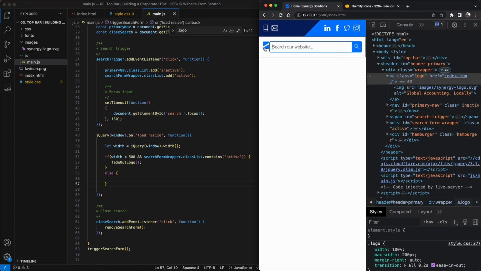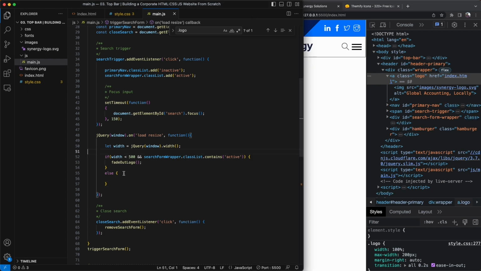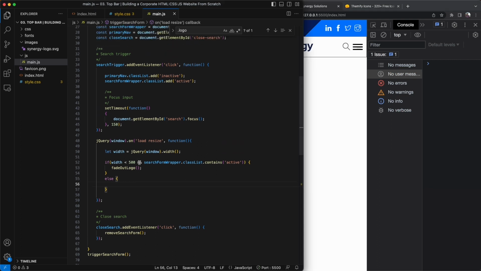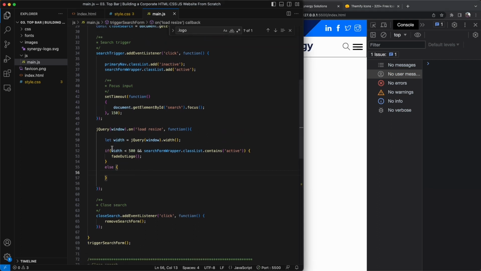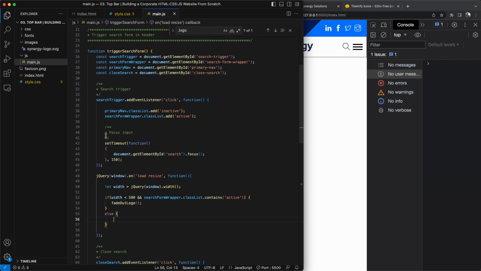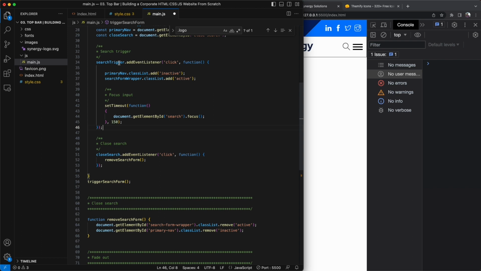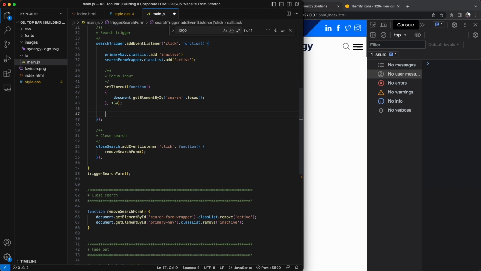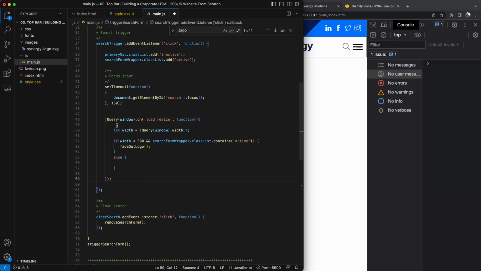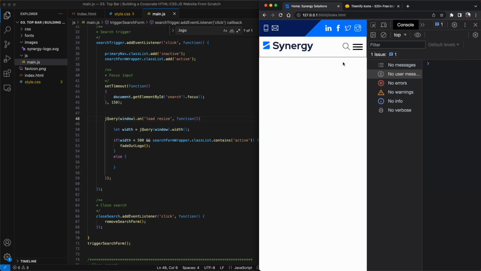But if I click this, it's triggered. That should work. Nope. Let's have a look at their code. So, oh, I see. Okay. So what I need to do is actually run this code inside of our event listener when we click it. So let's pop this in here now. And let's say, yeah. So refresh that, click the search, and nothing happens.